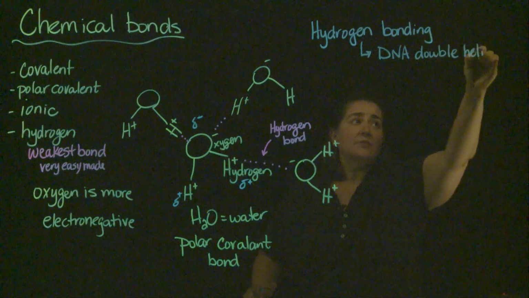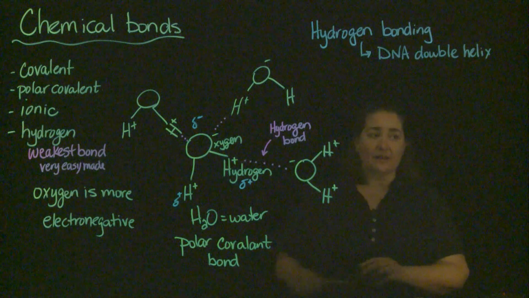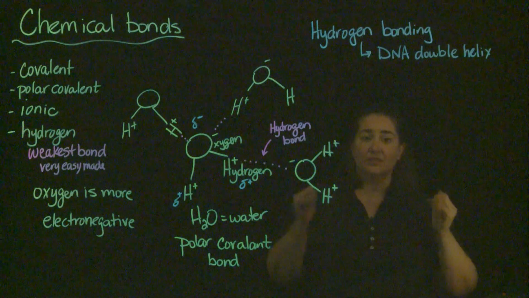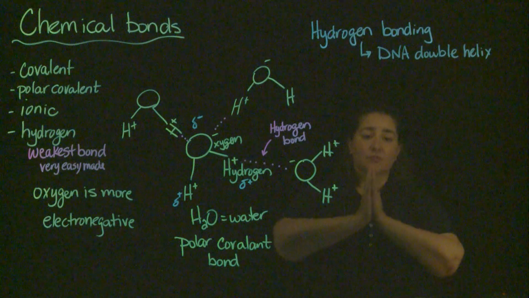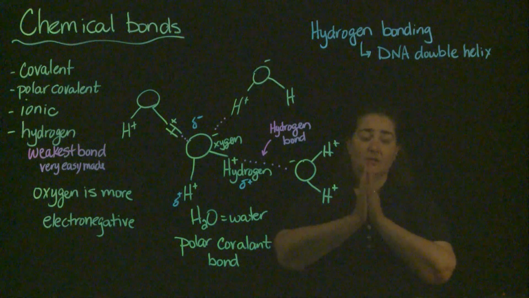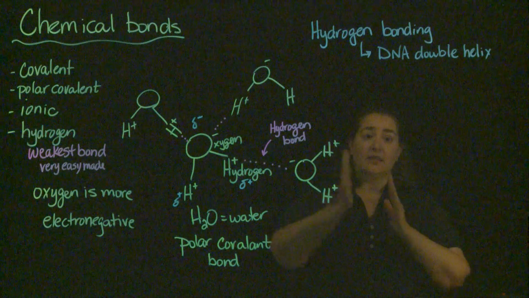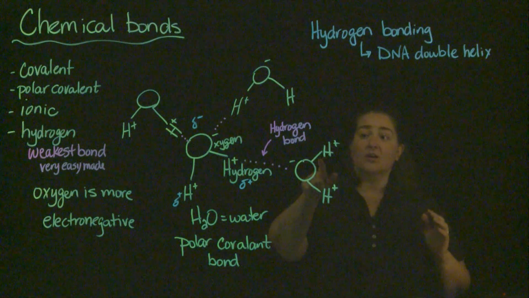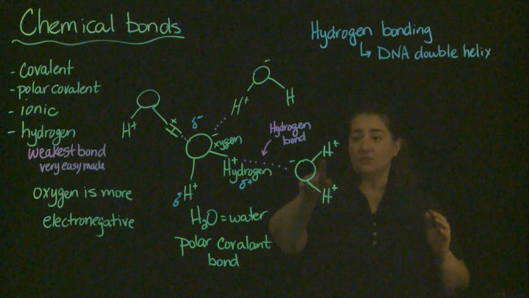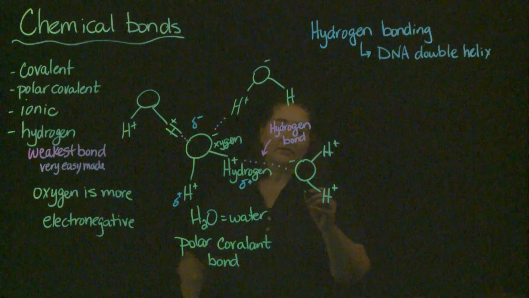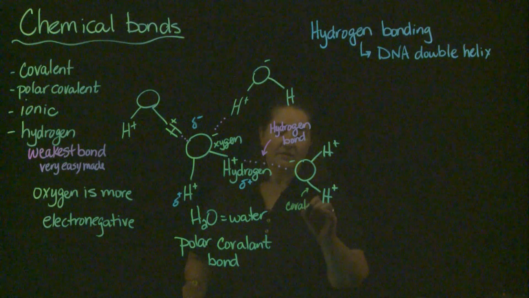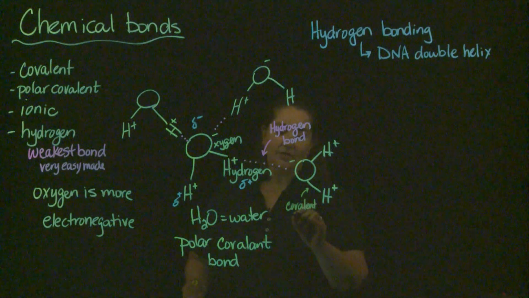Because that DNA double helix has to have the ability to pull apart during DNA replication. So what holds the two strands of DNA together is going to be hydrogen bonds. Now what holds each strand together in DNA are going to be covalent bonds. So if you notice with the water here, I drew a straight line. This is going to be a covalent bond.